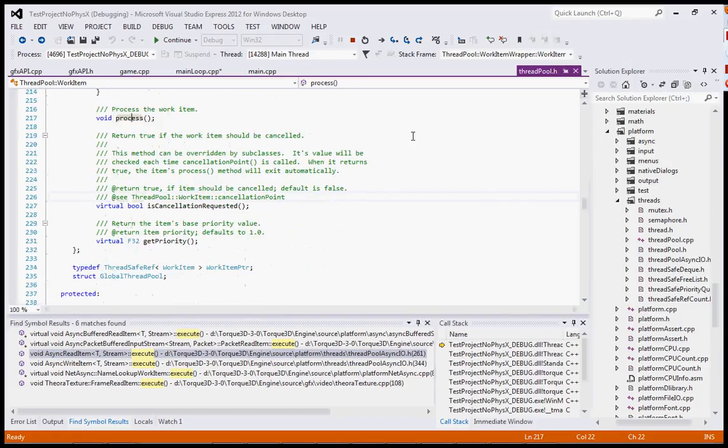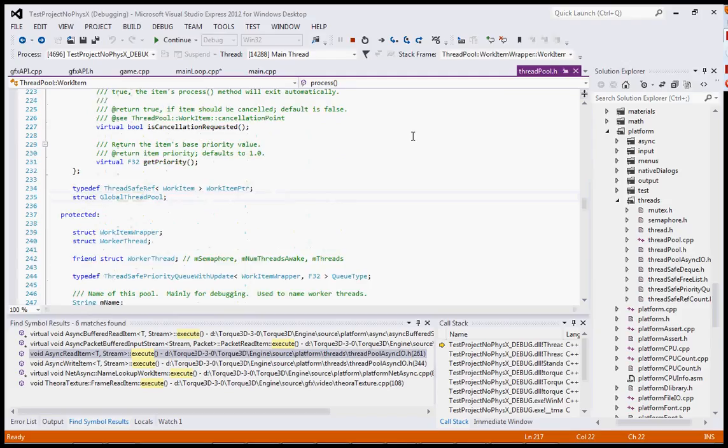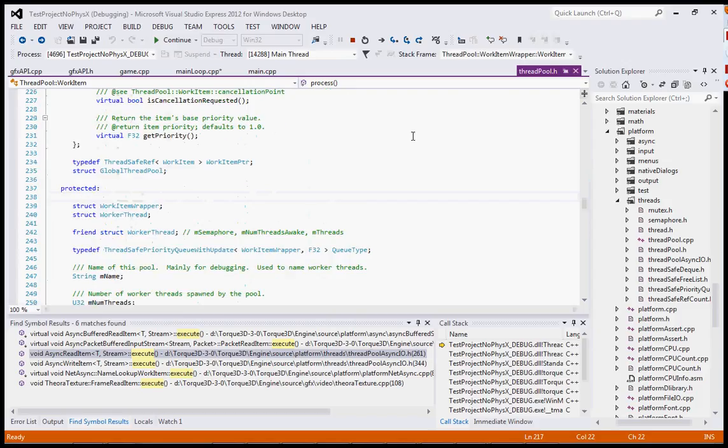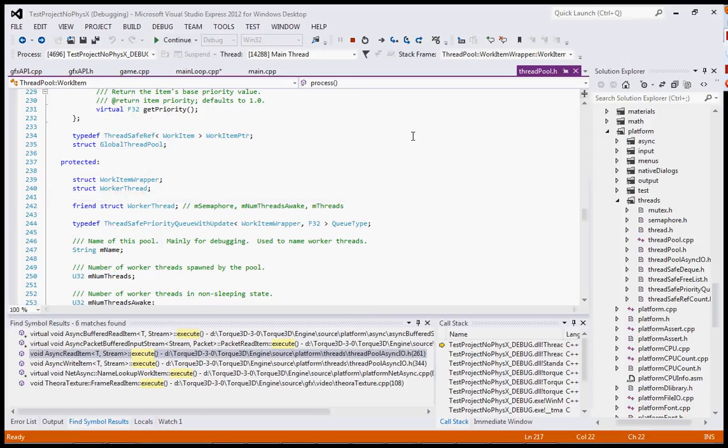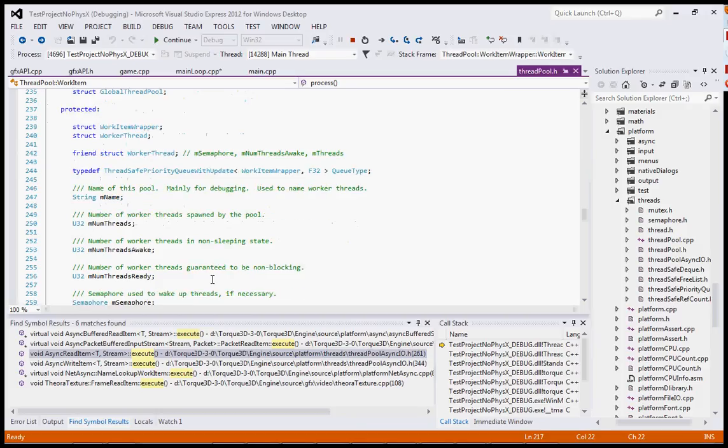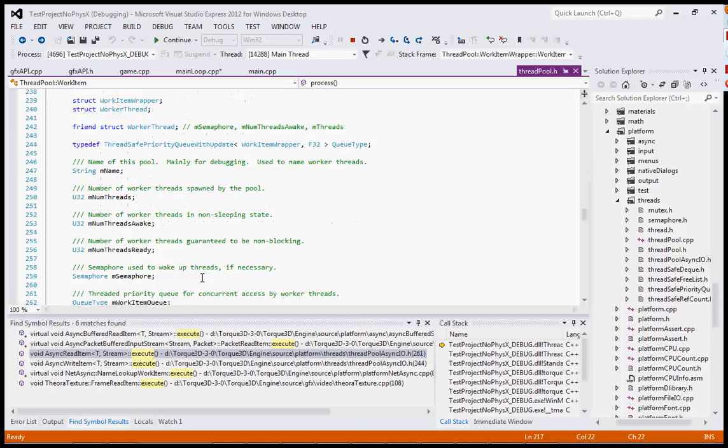Cancellation requested, get priority. So I guess they're named mainly for debugging. Okay, so num threads, number of worker threads spawned by the pool, number of threads awake, number of threads ready.